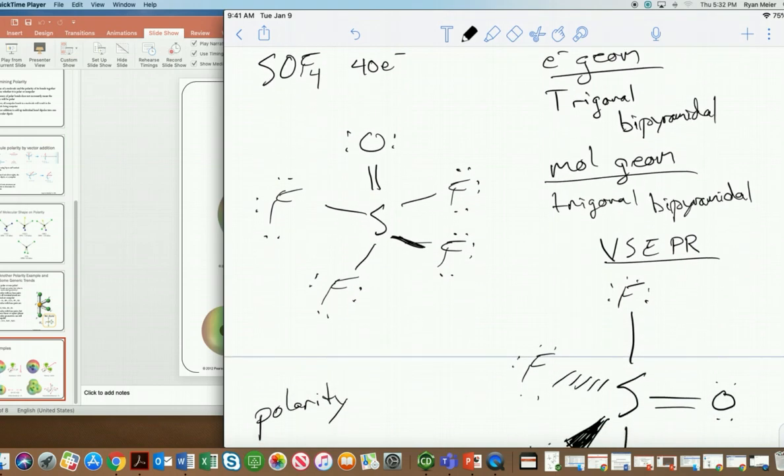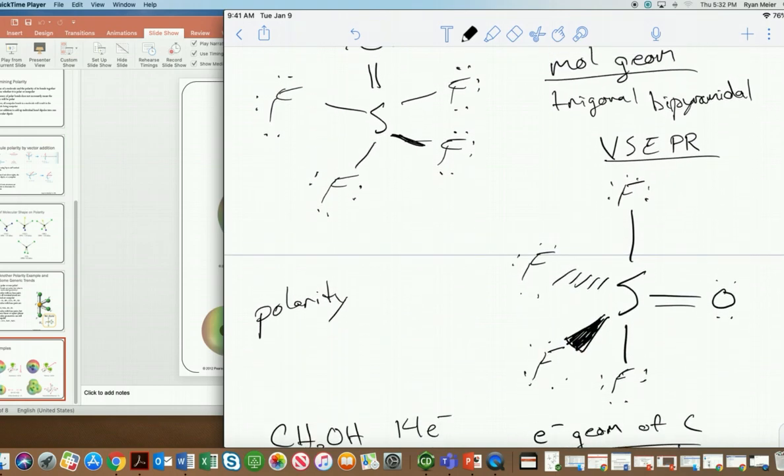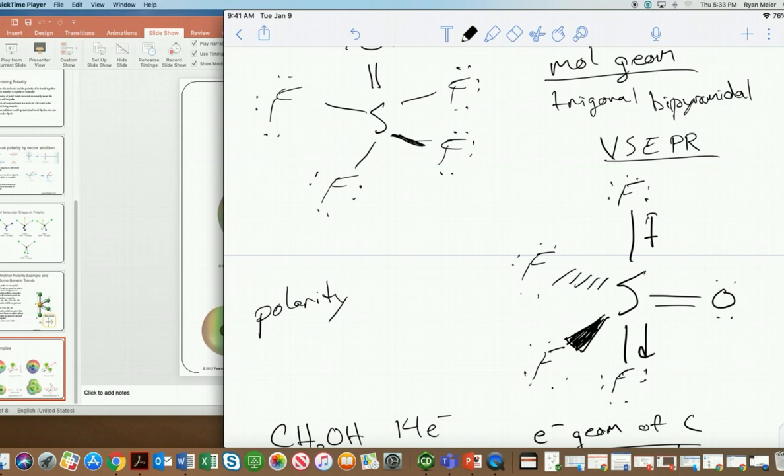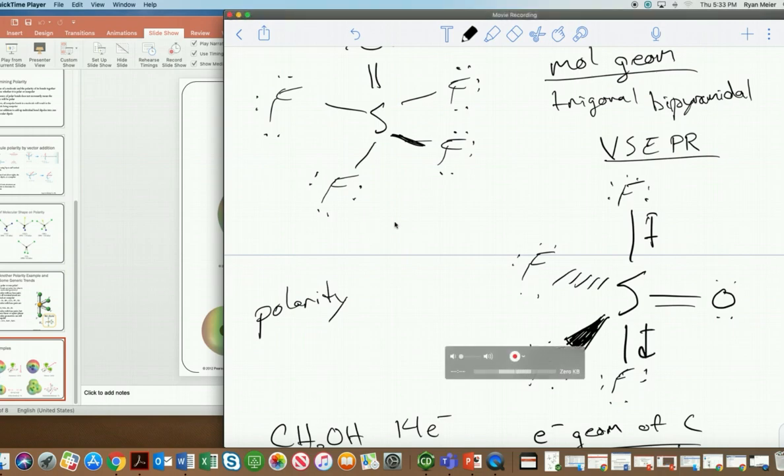All right, move on to our next example then. Let's take a look at SOF4. And again, I'm going to do the VSEPR sketches for all of these because it's the 3D shape that really is critical. So if this is our three-dimensional shape, I want to draw all my dipoles. Right? I have a fluorine dipole going up, another one going down. And now here's the one thing that's a little bit different. Right? I have an oxygen and then two fluorines.